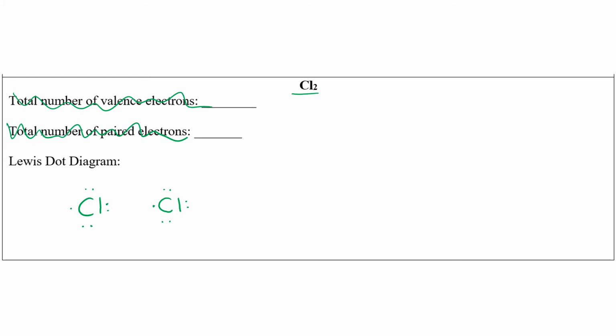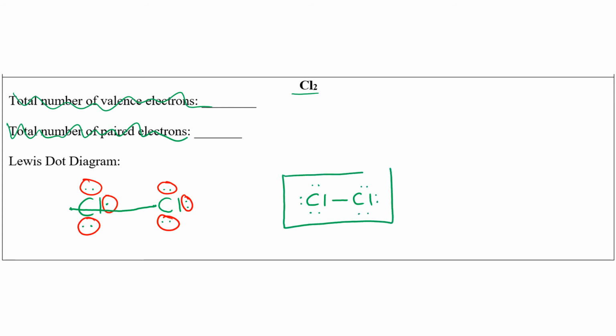Single electrons, y'all, can make a bond, while the paired ones cannot. So these highlighted in red cannot make a bond. So I see a single electron. I know it can make a bond with another single, and there's 1 bond between those Cl. But this doesn't look like the structures you guys have seen in your notes, so you have to redraw it. So I'm going to redraw Cl with the bond connected. Then I'm going to draw in the lone pairs. And we have our structure, y'all.